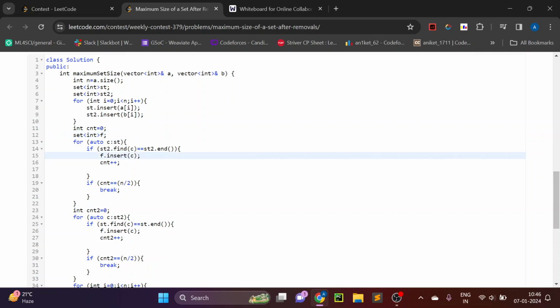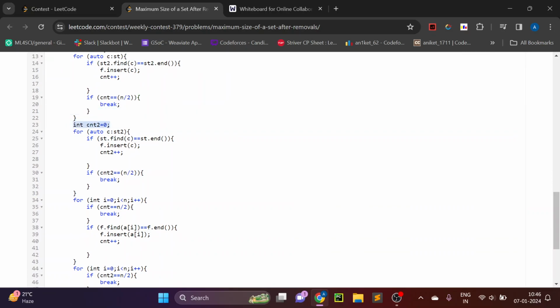Now I will iterate for all the elements in the first set, and if I cannot find the element in set 2, I will insert it into C and increment the counter. And if that counter becomes equal to n by 2, I will break.